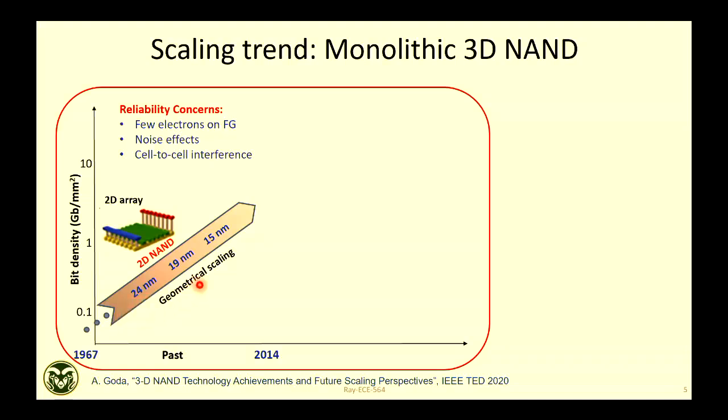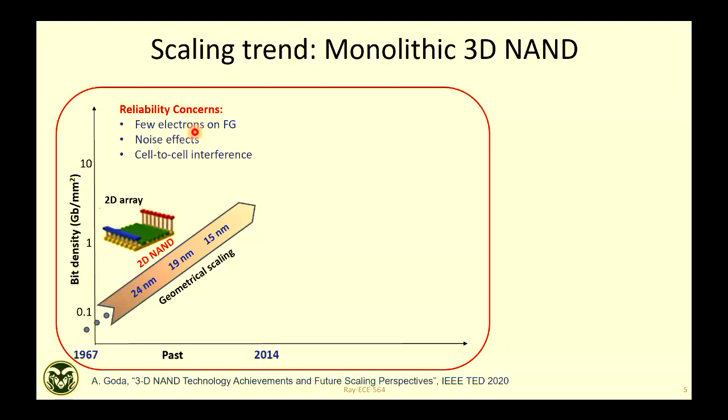And then this geometrical scaling went on for 20 years: how to make things small so you can pack more bits. That was the 2D NAND era. Your NAND cells are sitting on the silicon wafer. That's 2D NAND, right? Your cell transistors are sitting on the wafer. But if you make things smaller, the problem is the number of electrons per cell becomes very, very small, because the number of electrons per cell depends on the gate area or capacitance, right? Q equals CV. If your capacitance is small, your charge is also small for a given voltage.